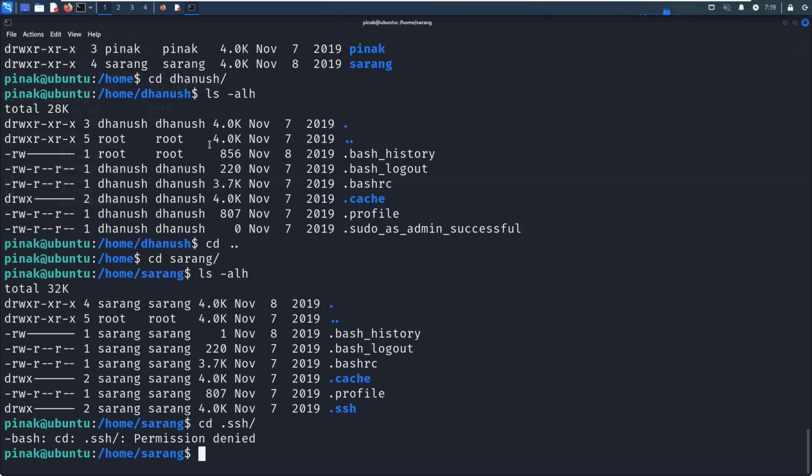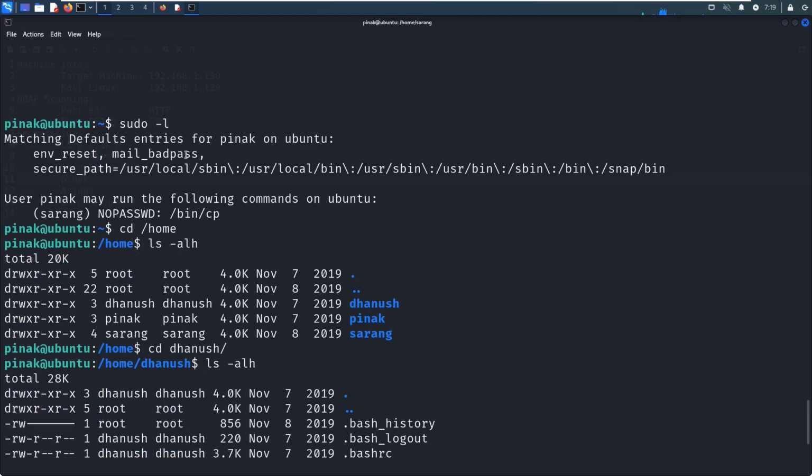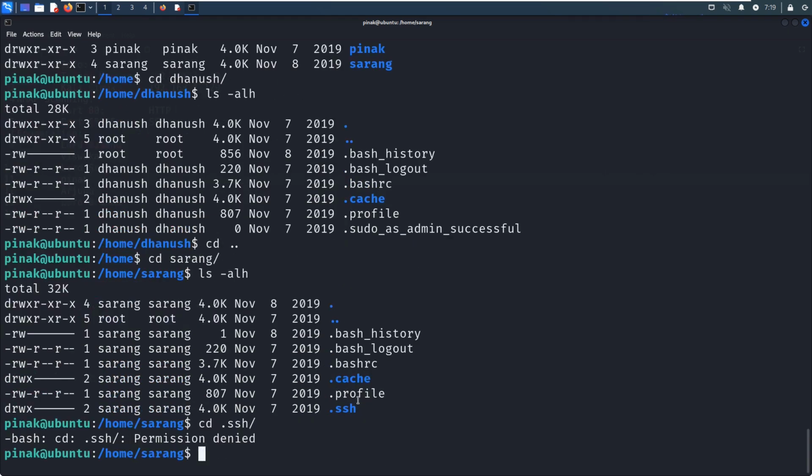On the other hand, because we can run the copy command as user saram, however you pronounce it, how about we create a key pair and use this copy command to copy the public key to the SSH directory of the user saram. Okay, let me do it.